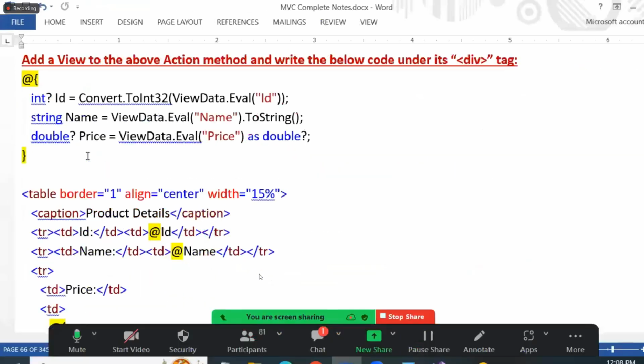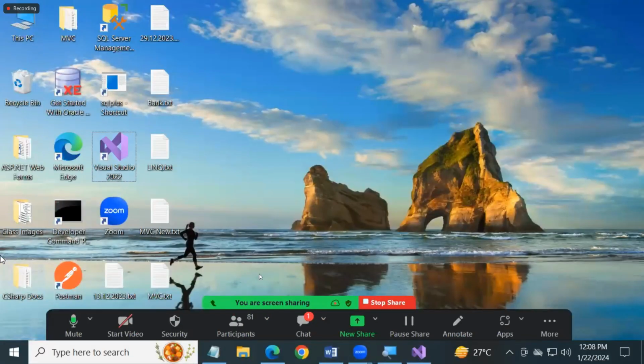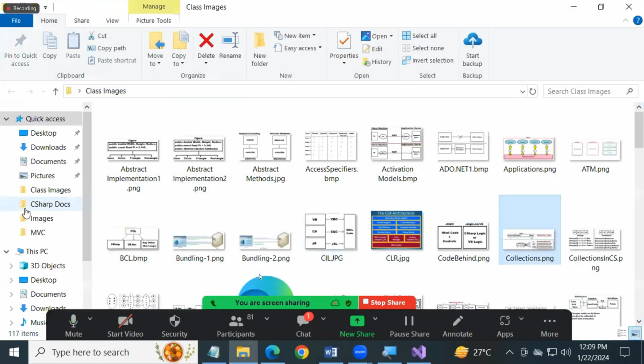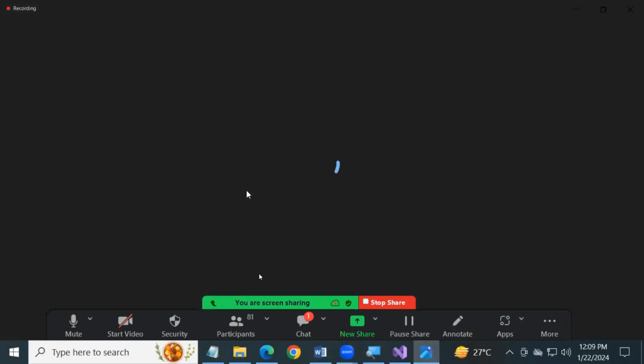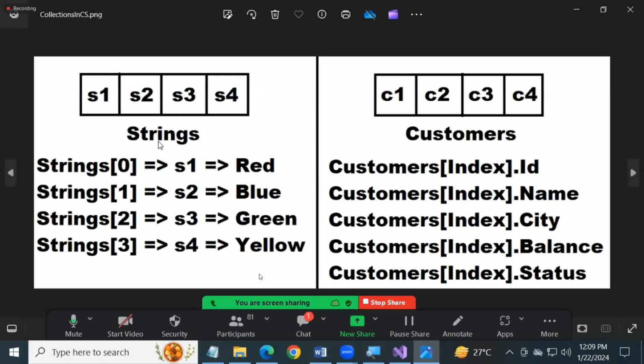Remember, when you learned about collections, I explained this concept to you. Here, you stored string objects. In an array, directly you can say string of 0, string of 1, string of 2, string of 3. But here you stored what? Customer objects. But that customer has 5 attributes inside of it. How do you call? Customers of index.id, customers of index.name. Remember this?